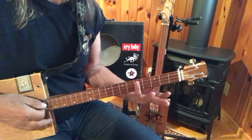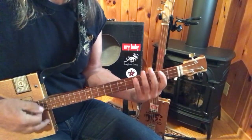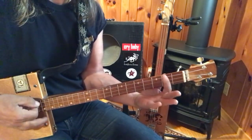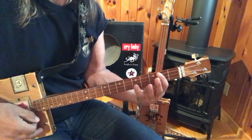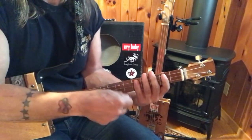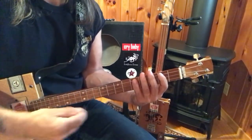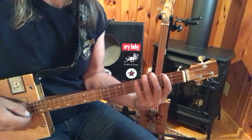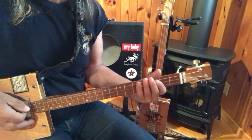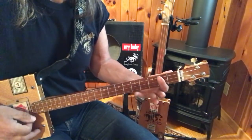So our C chord is pretty simple — you can play it with your pinky, your third finger. I like spreading my fingers out so that I can play a C here, and a G open, and an A minor. If you need some stretching exercises, I have that on my left hand technique playlist — lessons one and two will get you really good and stretched out. And that's always a good thing. So a C, a G, and an A minor.